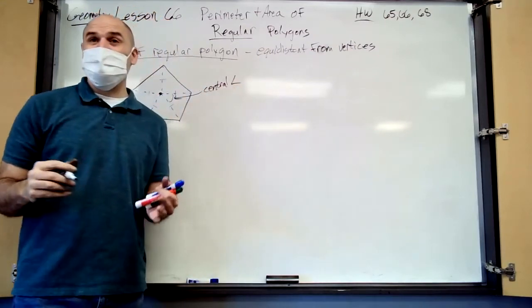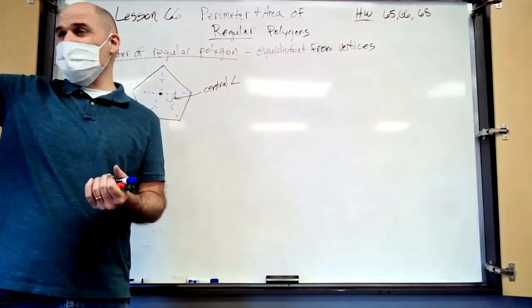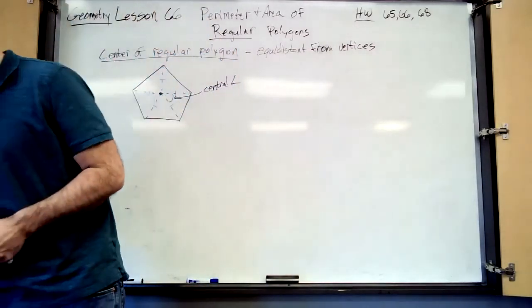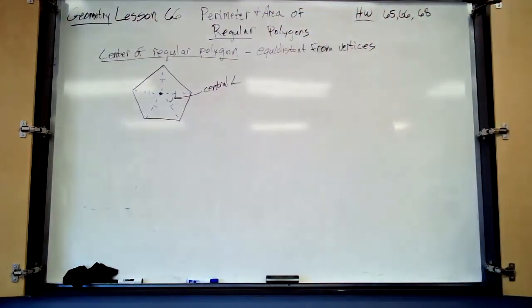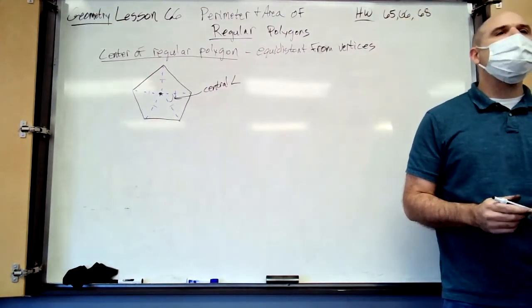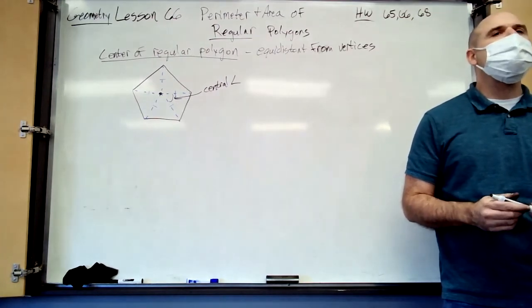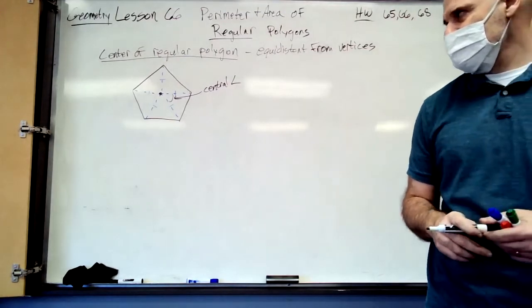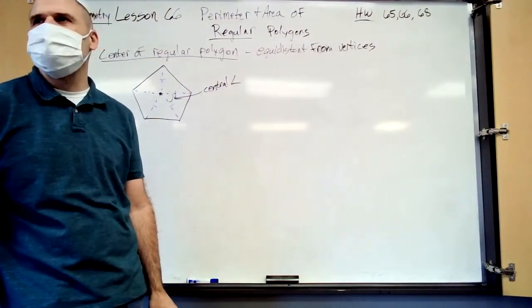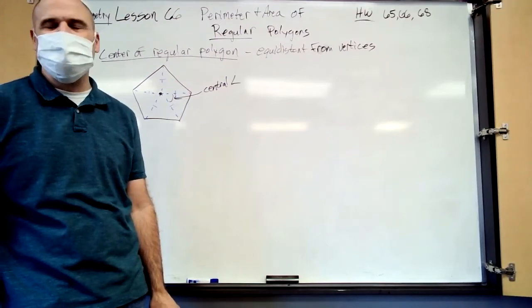Just like a central angle in a circle is just two radii that have the center as their vertex. This is a central angle. Okay. You guys know the measure of that angle? Can you figure out the measure of that angle? What is it? 360 degrees is a lot bigger than that. What's the measure of that central angle? Is it 50 degrees? 40 degrees? 10 degrees? 45? How do you figure it out?